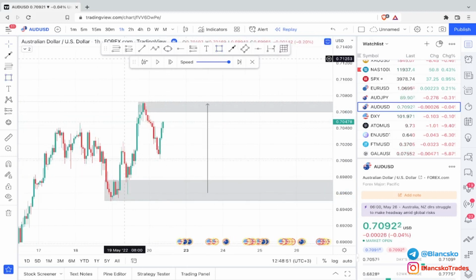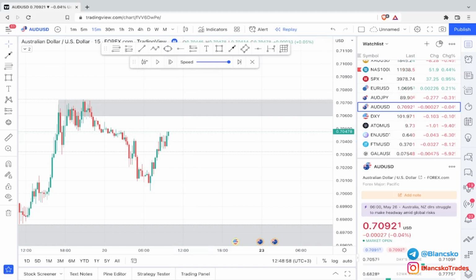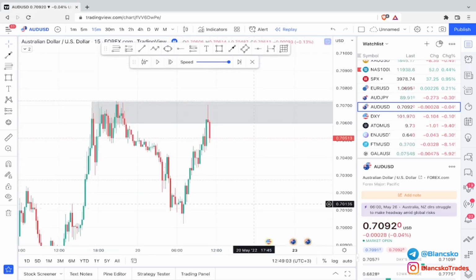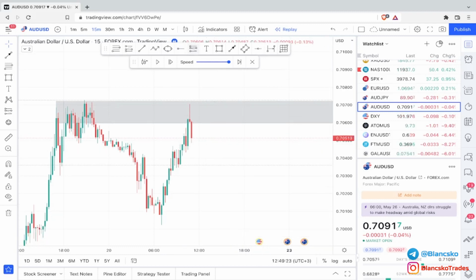So now we can go on the M15 and look for some candlestick confirmations once we enter this resistance up here. So we play the price forward, and check this out. This is a better example of a pin bar. This is the legit example of a pin bar. No wick on the downside, a very long wick on the upside, and the body is on the downside. So this is a clear confirmation for us to enter a sell. Price is in our fire zone.